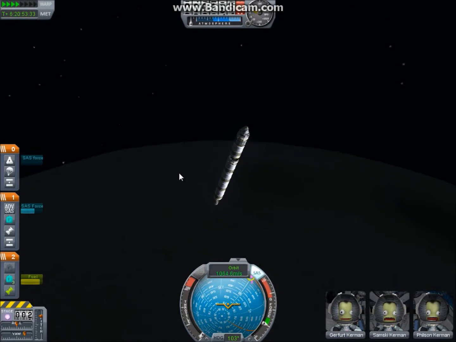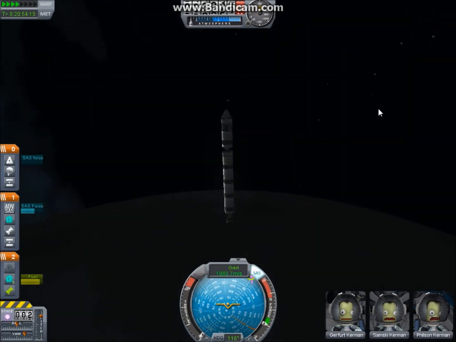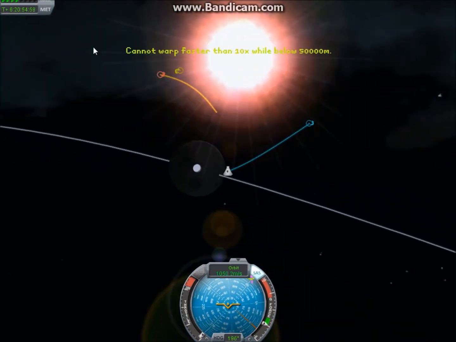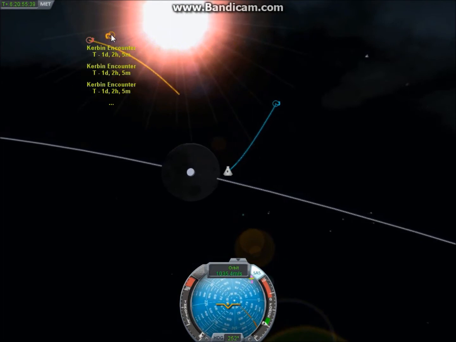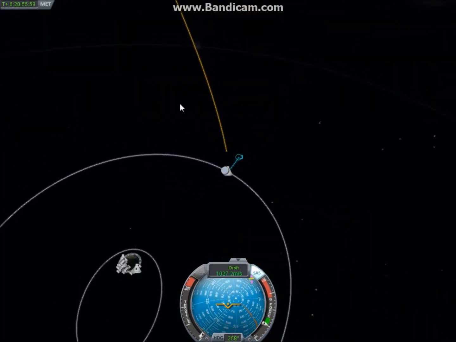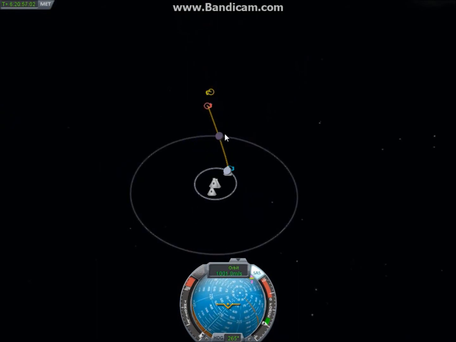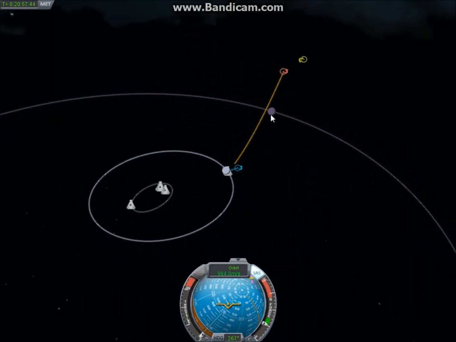And unfortunately it's dark right now, so it's not the best shot of the moon, but you get a nice shot of the moon. So basically, now I've been slingshotted. I'm gonna go back into Kerbin orbit in a minute. And then I'm going to hit escape velocity. Well, I'm at escape velocity. I just got to escape, I guess. I don't know.